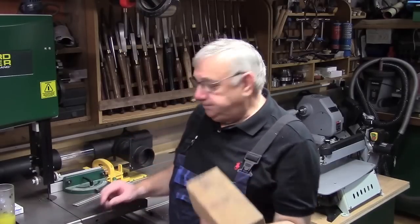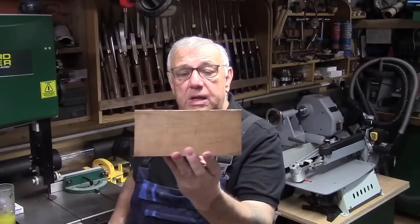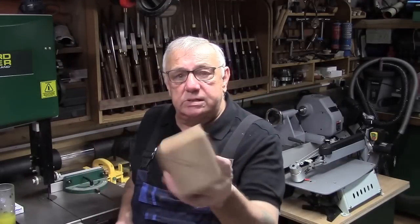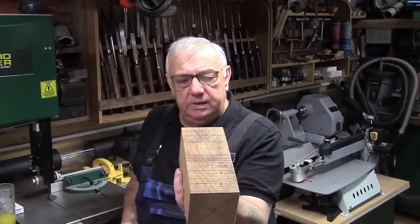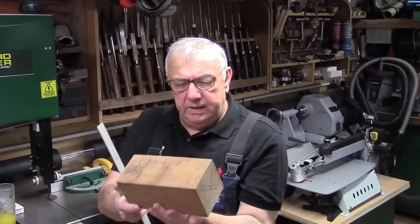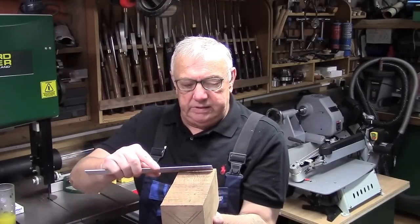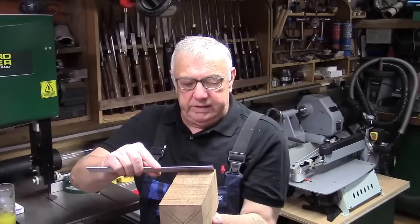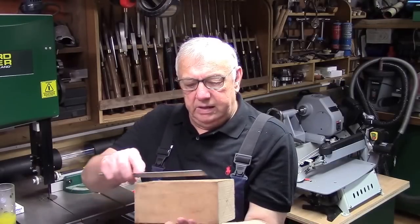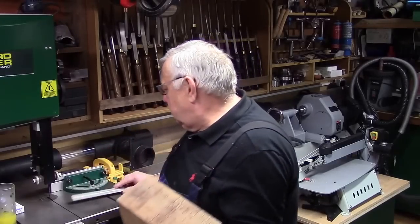Right, what I've got is a piece of beech pallet wood, and it's got some nice spalting in it, so it may be a nice piece inside. It's typical pallet wood, just over 3 inches at one end and 3 9/16 at the other end. So it is tapered, and it's 7.5 inches long.